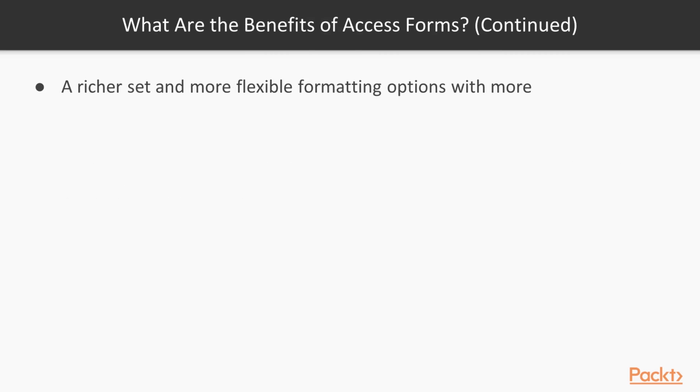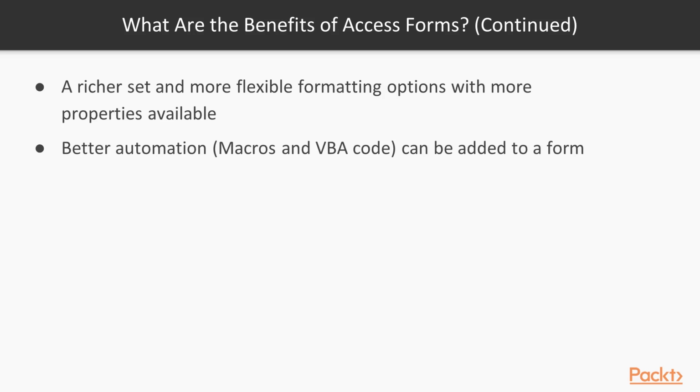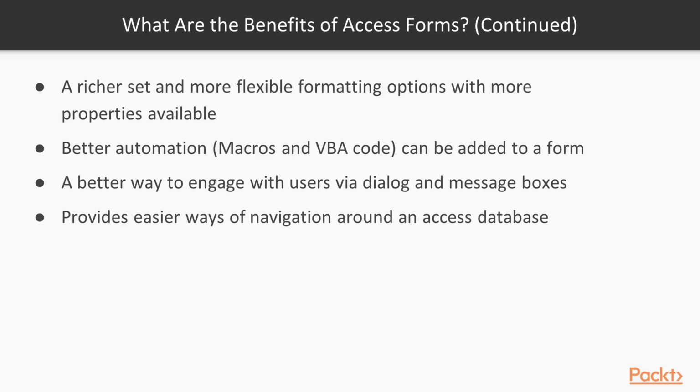Forms provide a richer set of tools and provide more flexible formatting options with many more properties. Better automation using macros and VBA code can be added to a form and their controls via events. It provides a better way to engage with users via dialog and message boxes, and provides an easier way to navigate around an Access database.